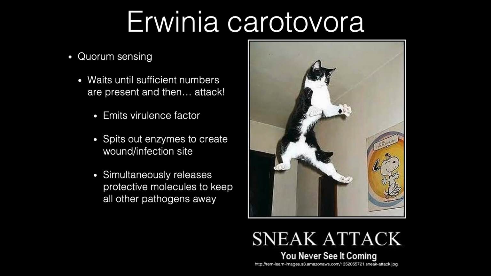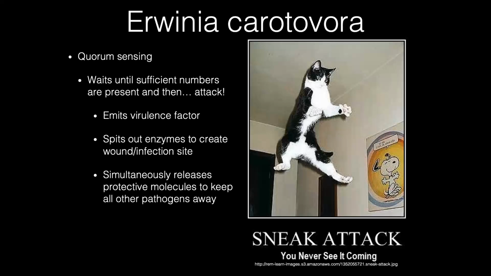And again, it's using these quorum sensing molecules. If there are a few of them, they're slowly spitting it out. And as more of them grow, there's a higher and higher concentration of them. If they attack too early, they know that they can be repelled by other organisms, they can be preyed upon, or the plant itself can help protect itself. But once there's a high enough concentration, and they sense that through their quorum sensing molecules, at the same time, all of them switch over. It's like a light switch.